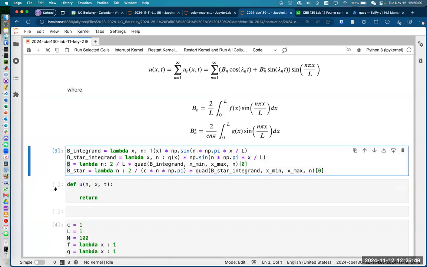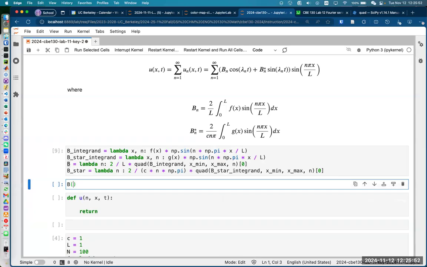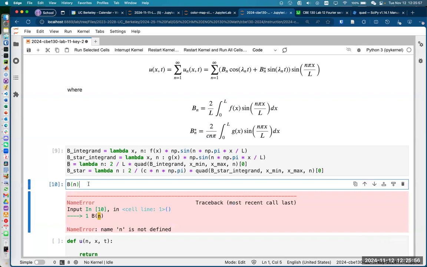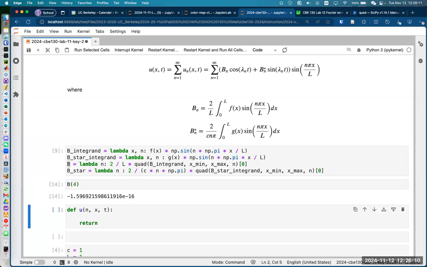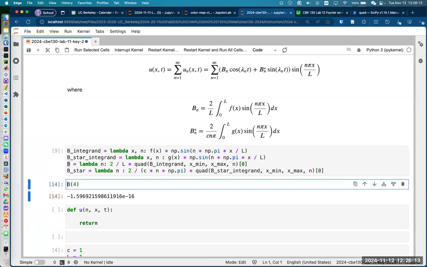And so if I do so now if I call the constant b, I have some n. So let's let n is equal to 1, I'll get some value. So that will be the constant b of 1 is equal to this. And b of 2 will be equal to this number. B of 3 and B of 4. And you see that there is a pattern that shows up.